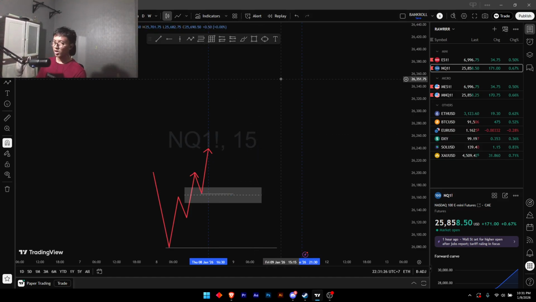What does that mean? We are expecting price to retest this and then sweep the first candle that filled the gap for the first time, even though it doesn't matter if it's actually before market open. We sweep it, and then we can look for the biggest time frame inverse gap after we sweep that. That could also be our entry.